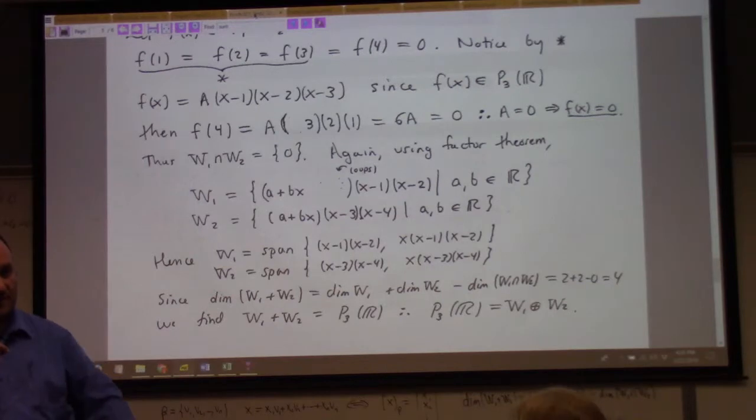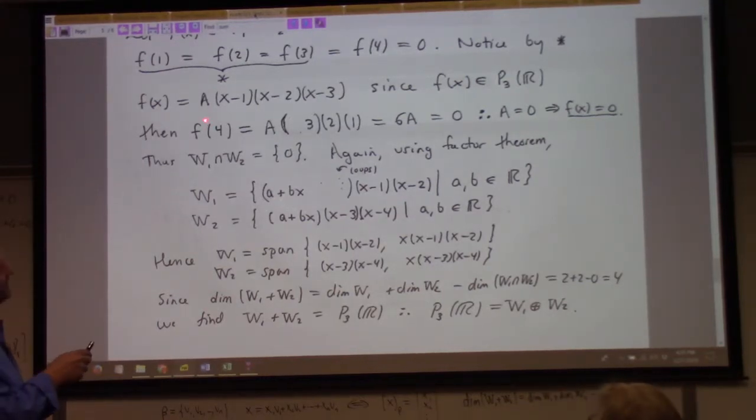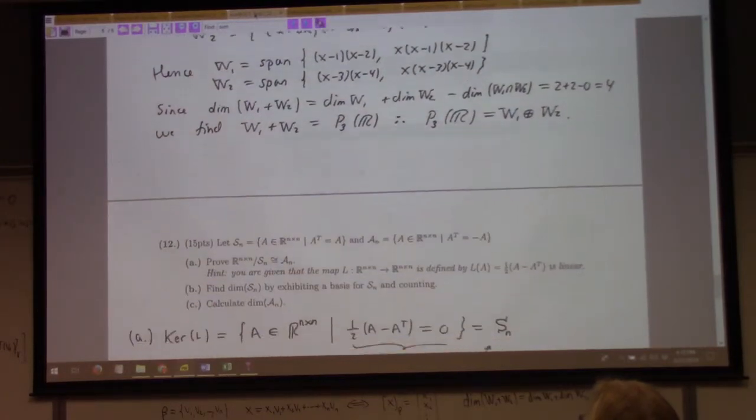No. And it's easy enough to prove if you use the factor theorem on the first 3: a times x minus 1, x minus 2, x minus 3. But then f of 4 is a times 6. That's 0, which means a is equal to 0, which gives you that it's the 0 polynomial. The only thing in the intersection is the 0. I think many of you, outside the context of a test, could prove this. If you put your mind to it, I really think you can prove that the intersection of these two is 0, if you start recognizing that it's a question about polynomial algebra, and you know things about polynomial algebra, right? You do know things.